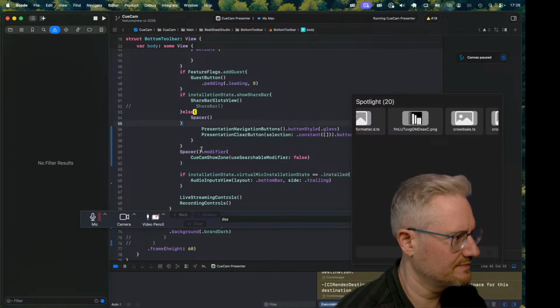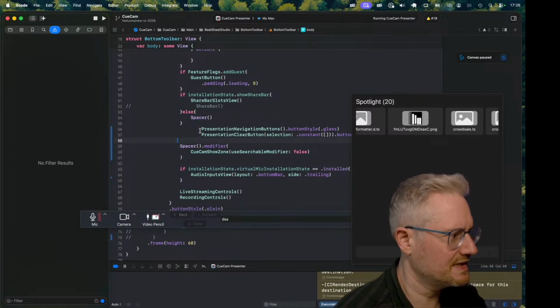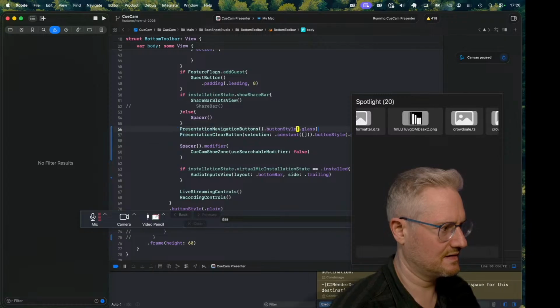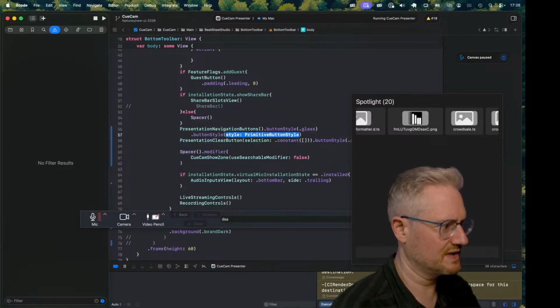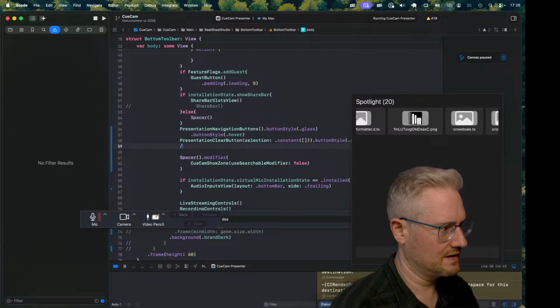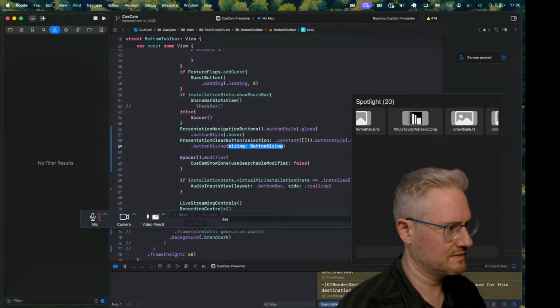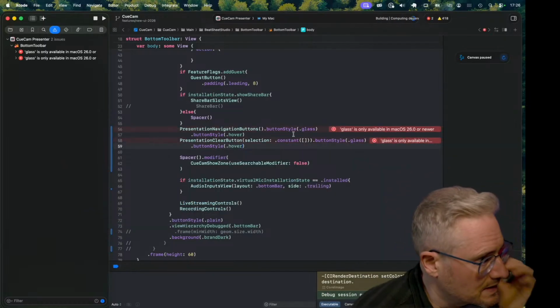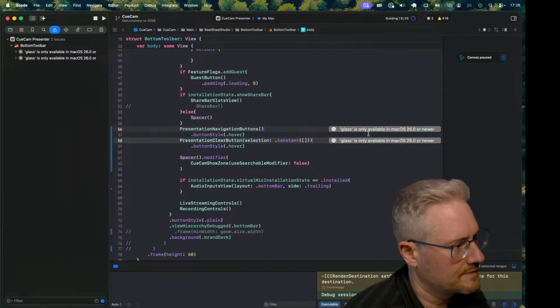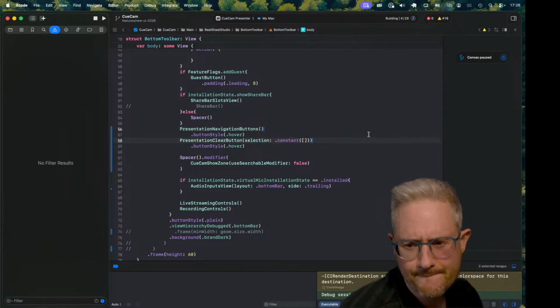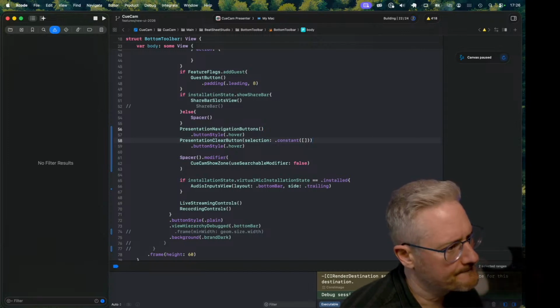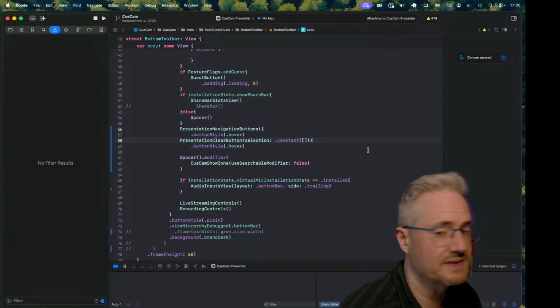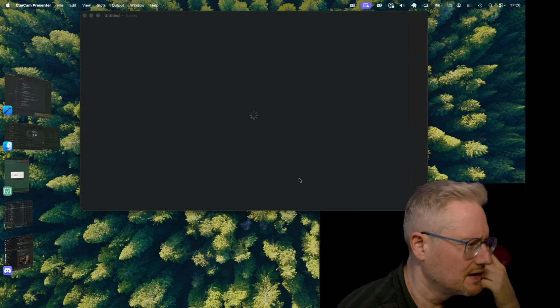Shall we, let's do my own button style, dot hover button style. And get rid of that. Okay, at least the builds are happening now. It's not too bad. Still a lot of waiting.